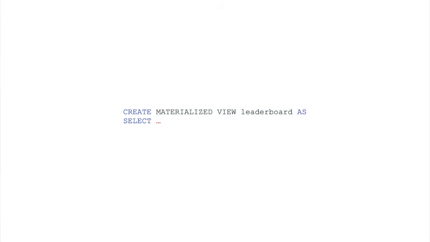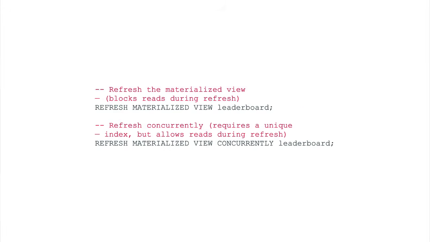Materialized views solve this by storing the query results physically on a disk, which can massively improve the performance of them. The code on the screen is an example of how to create a materialized view in PostgreSQL. Now, the slight trade-off is that materialized views can become stale, and you'll need to manually refresh them using some sort of a schedule. I can honestly say that they're totally worth it for views that you're querying repeatedly and are slow. The downside is that your users might be expecting the data to be real-time, and materialized views will get in the way of that.